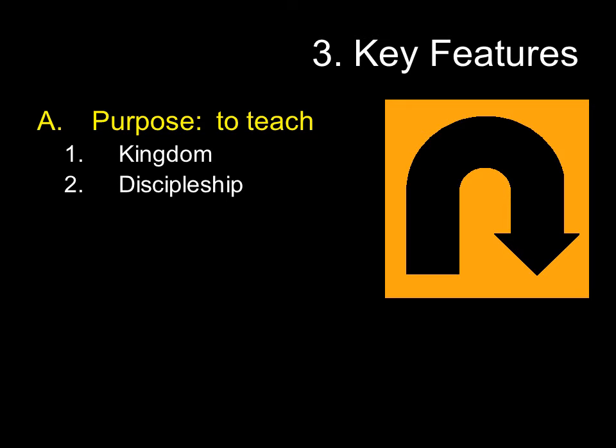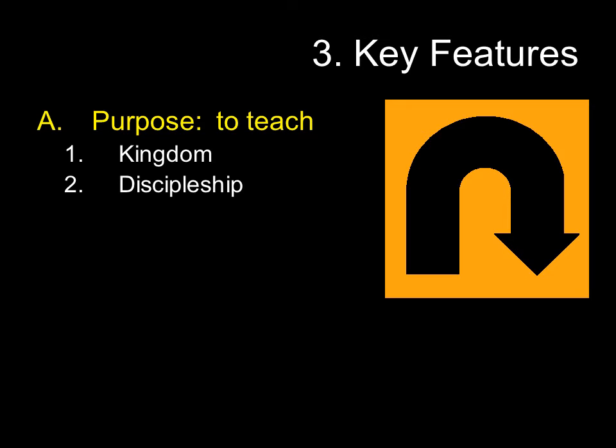You can look at the parable of the rich fool who builds his barns as an example of the right and proper use of wealth. You can think about the friend at midnight who goes and asks his neighbor persistently for help as an example of persistent prayer to God.